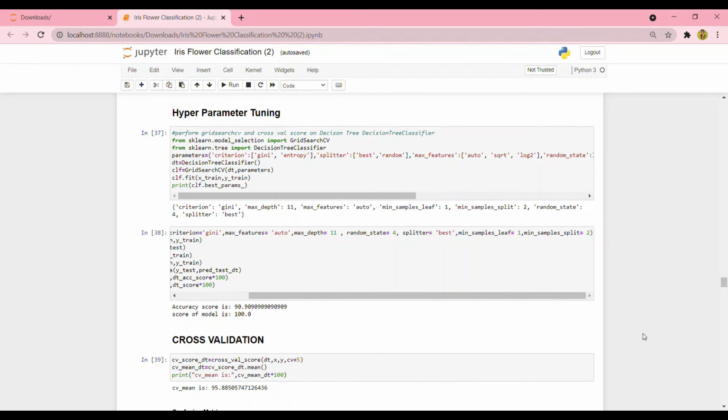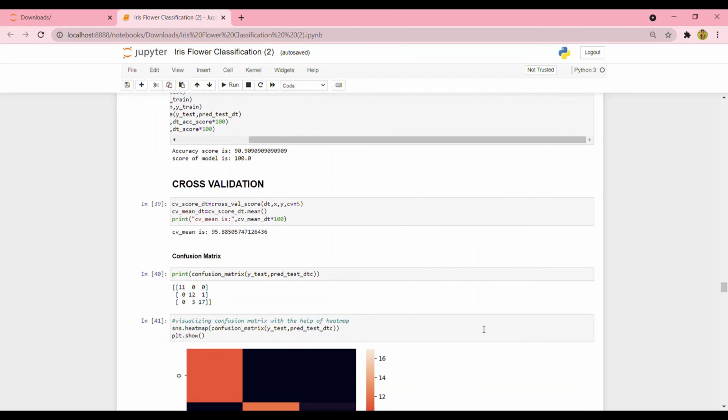We used the selected parameters to tune our models for better prediction, and it gives an accuracy score of 90%. Cross validation is done here and its score is 95%.